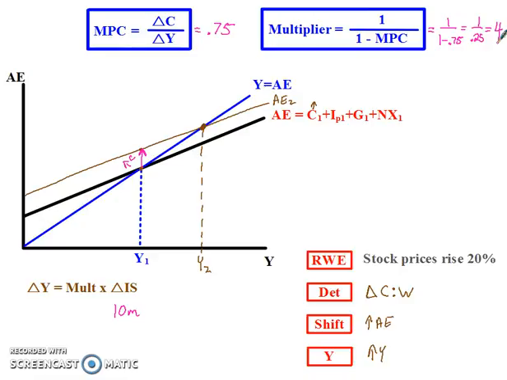So that multiplier of 4 comes down here and gets put in here for the multiplier. So the multiplier is 4, which means the total increase in the gross domestic product would be $40 million. And that would be right here. Right here would be your $40 million. So the increase in the GDP is a lot bigger than the original increase in consumption.